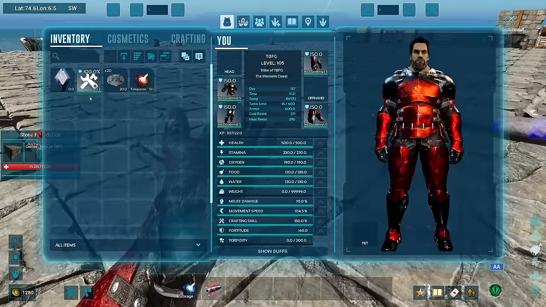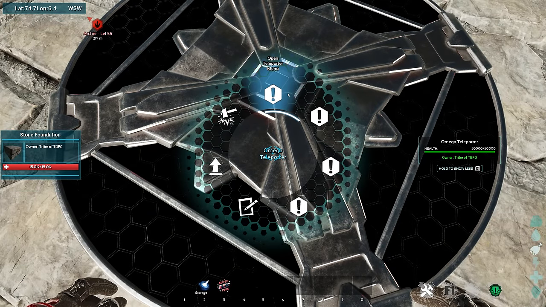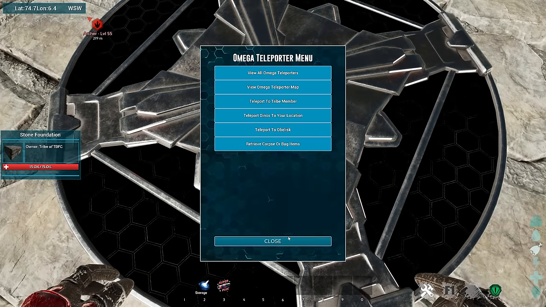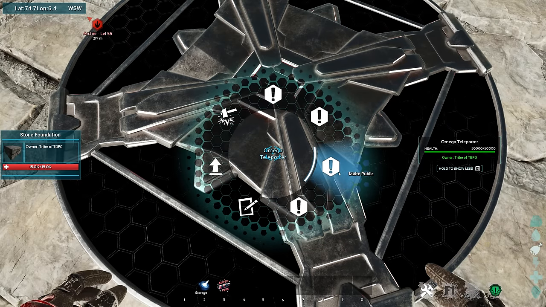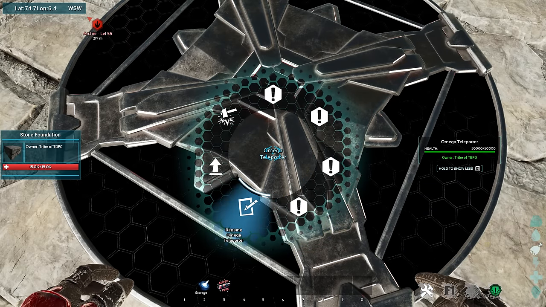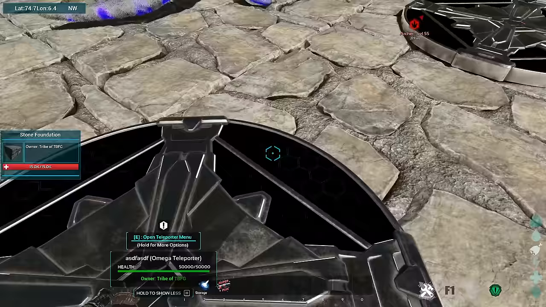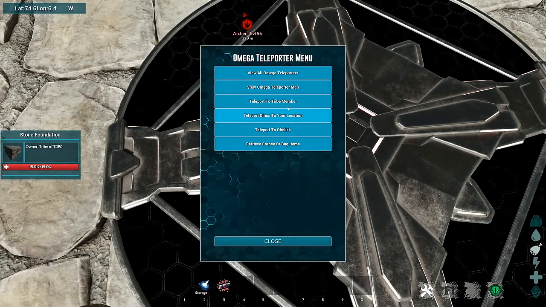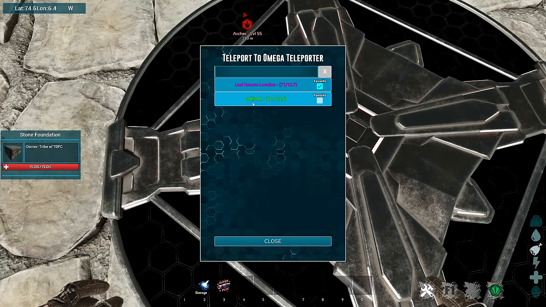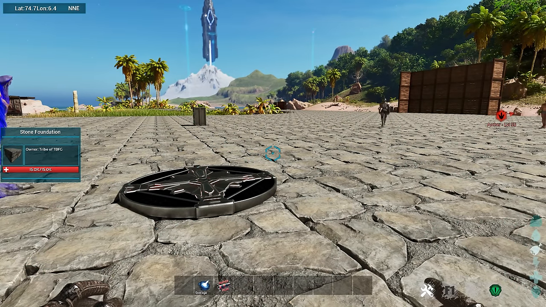Okay. Now, when you place it down, you go to the radial menu on it, and you can do open teleporter menu, which brings you that menu here, or you can go make public. Also, you can convert it to an admin teleporter, which has some other functions to it, and then you can rename it here. That way you can find it on the map a little bit easier. And then that way, when you go here, open teleporter menu, view all Omega teleporters, you can see we got this other one over here, ASDF, boom, and now we've teleported over there. So super simple mod. It's really well done. It's nice and clean. I've had no issues with it whatsoever.